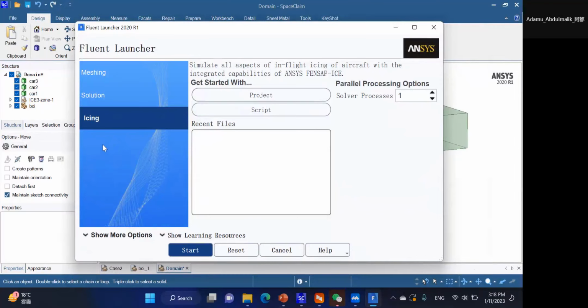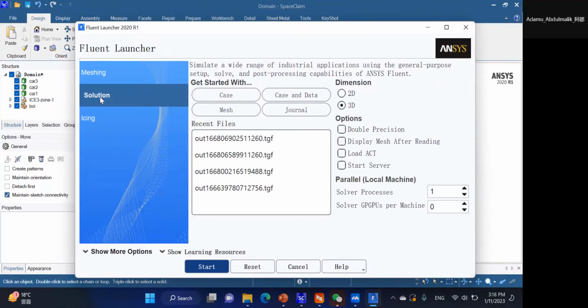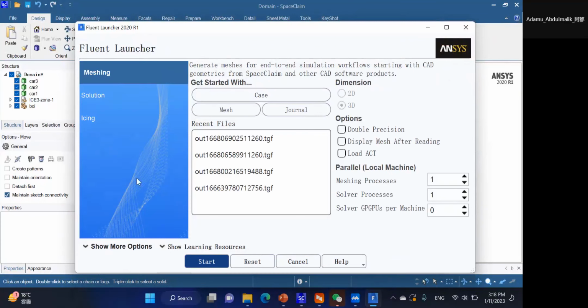So you want to study how ice accumulates in a certain area and how you can provide a solution to this accumulation by using some passive or active devices to either divert the accumulation of this ice. But here we are going to do meshing.